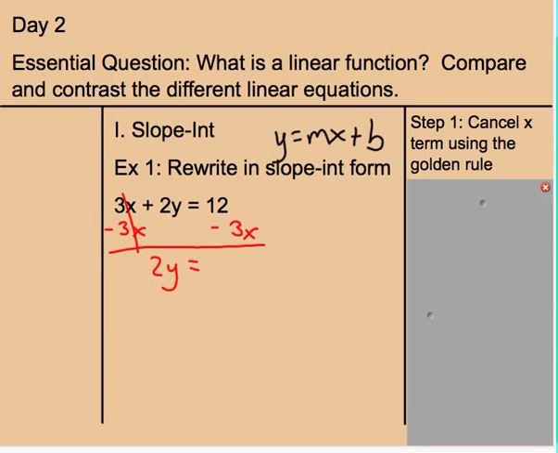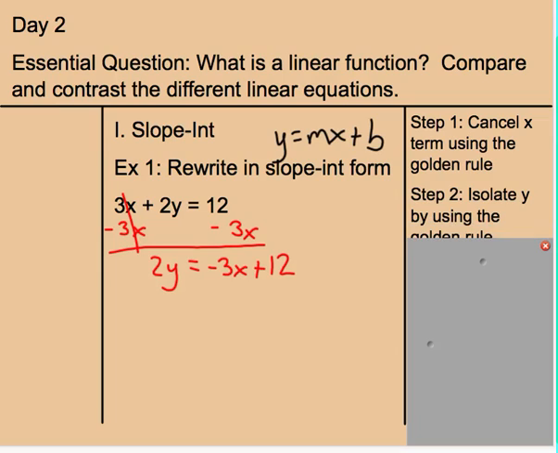And on the right-hand side, if you like the mx plus b form, since these are not like terms, you can write your negative 3x plus 12. If you like the start plus change times x, go ahead and write 12 minus 3x. Both are acceptable forms and acceptable answers.